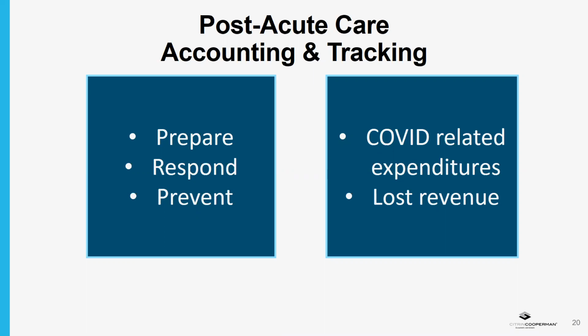So the real important things for SNFs, home health, hospices, other post-acute providers, and assisted living is documenting, as Kate talked about, how you are utilizing these funds, because some of the wording is vague. So we talked about COVID-related expenses. Here, we obviously know that for our facilities and agencies, we have significant amounts of gowns, masks, gloves, shields, and other items that we're utilizing when we're coming in contact with patients. So those incremental costs all need to be captured.